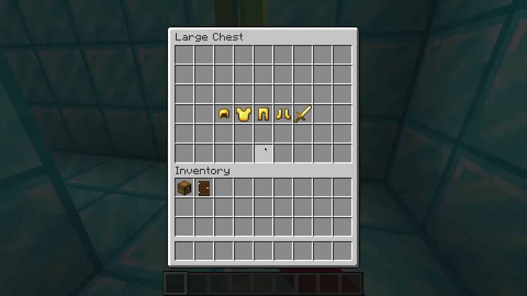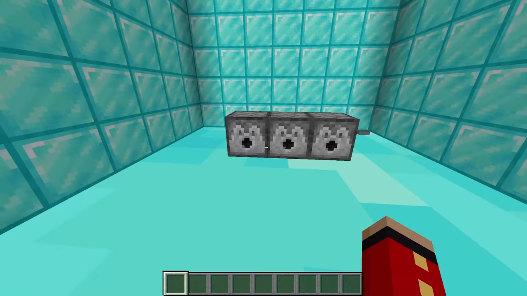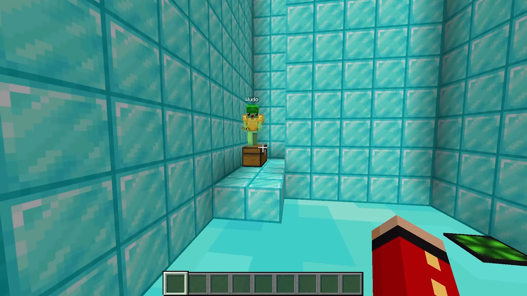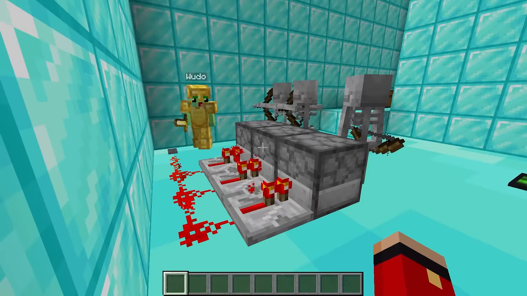Nice. Now open this chest for some items. Whoa, what is this? Golden armor? What am I gonna do with this stuff? I don't know, but put on your armor, Wudo, and come over here. Press this button. You're gonna get super good stuff. Oh, really? Okay, then I'll press it. What is this? What? I lied.